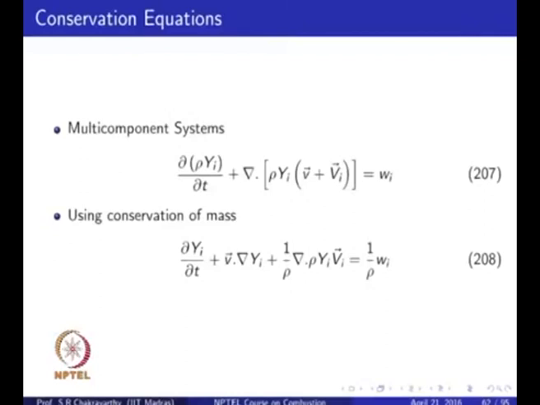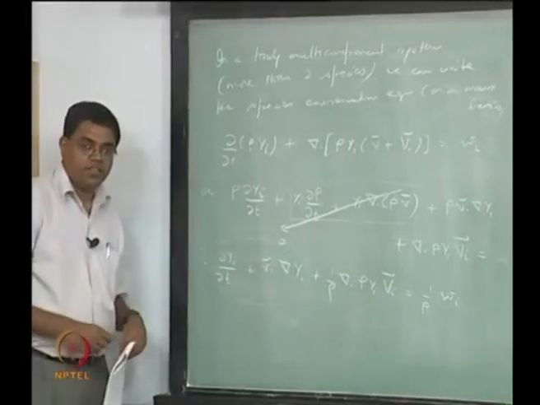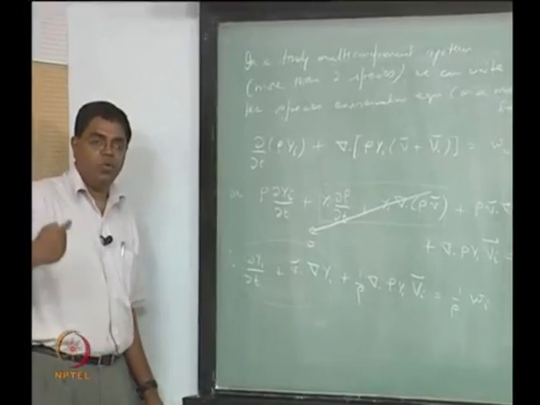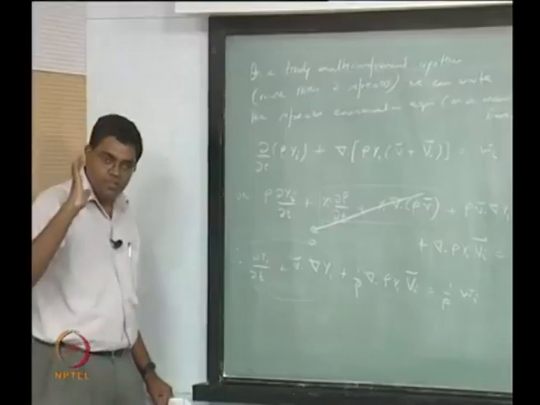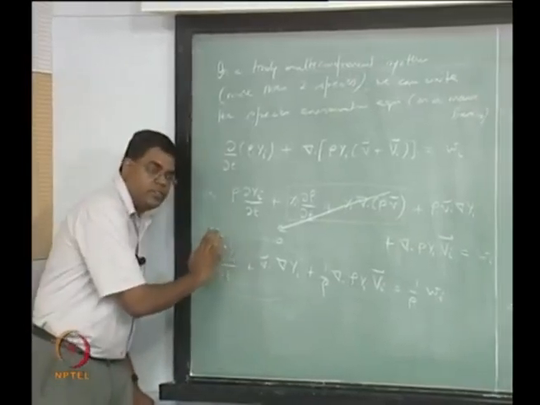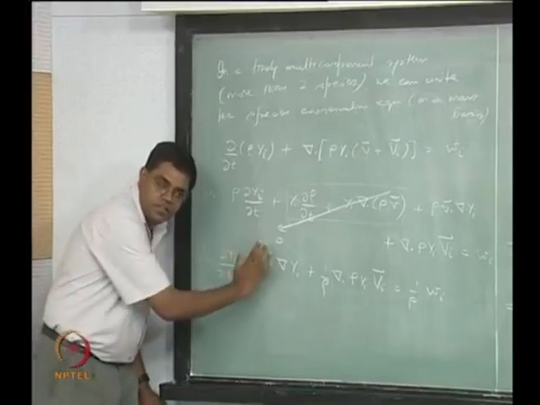This is good enough to begin with, because we can get some insights into what's going on. You can see that this together can say ∂/∂t plus v dot del of Yi, right. What is ∂/∂t plus v dot del? That's the material derivative, capital D over Dt of Yi. Okay, so in a Lagrangian frame of reference, you would simply look at a rate of change of species mass fraction Yi as far as this is concerned, all right.